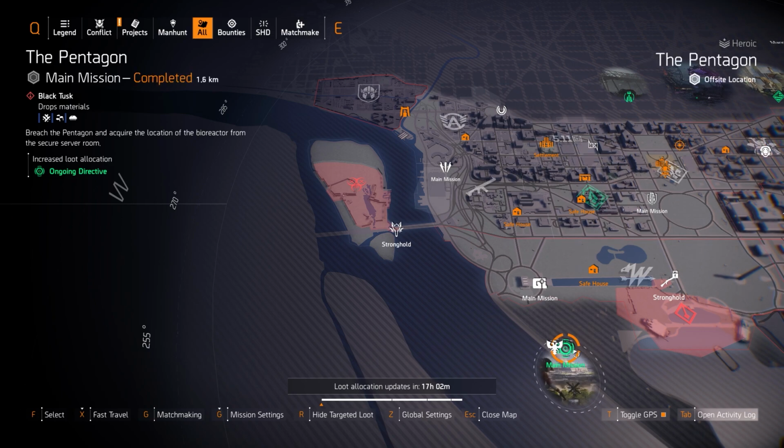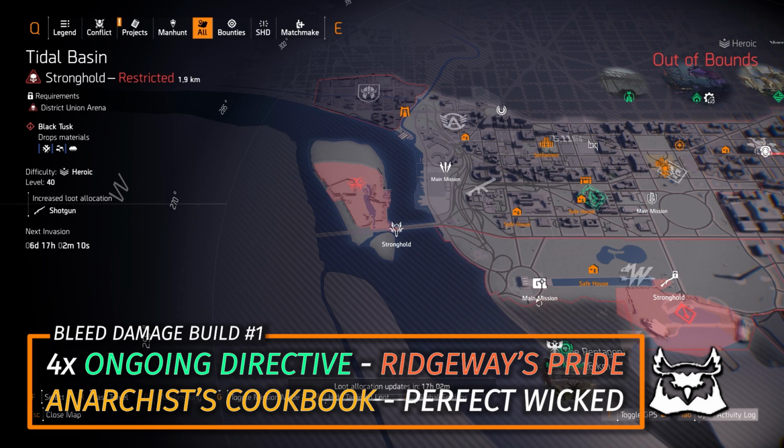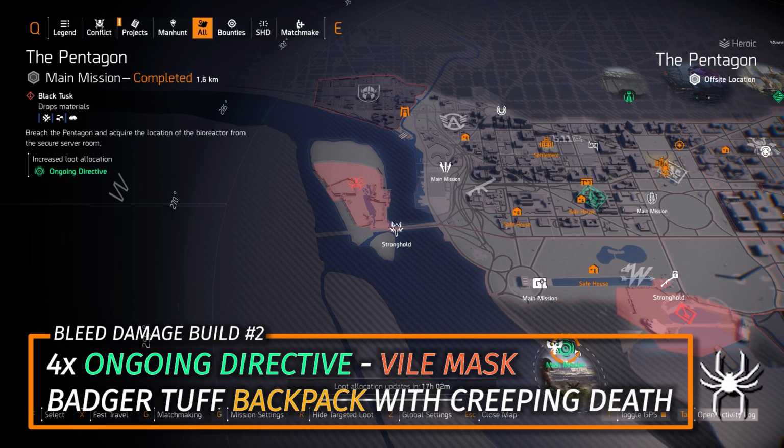And then of course the only other one is Ongoing Directive over here at the Pentagon area. So I got 2 bleed damage builds for you guys. The first one is Ridgeway's Pride, 4-piece Ongoing Directive, and then you want to run the Anarchist Cookbook with Perfect Wicked, which you could farm for today at Lincoln Memorial. And then the second one's 4-piece Ongoing Directive, a Vile Mask, and the Badger Tough backpack with Creeping Death talon on it. You want to run the Carnage with Perfect Sadist and the Scorpio with Septic Shock on both of those builds.